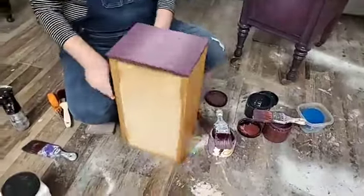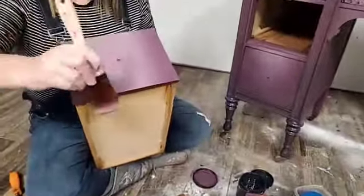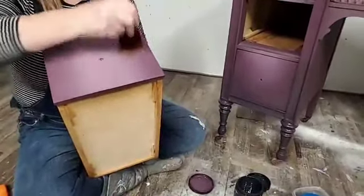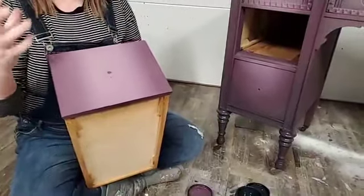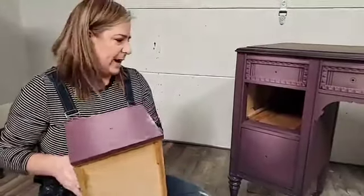You won't be there. Okay, so this is just a really basic two-color blend on here. What I will use to make this even more dramatic is, once this dries and I put my clear on it, I will add a little bit of black wax just around the edges, and that looks like I've got even a third tone in here. It makes this drawer more dramatic.